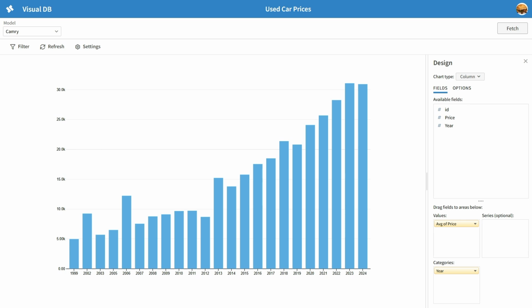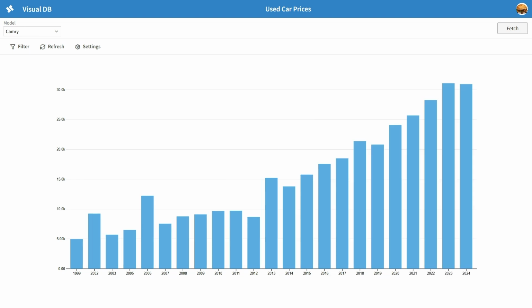Just to explain what's going on here, in this example, the model Camry is being grouped by the year. There might be a bunch of different used Camrys from 2024 or 2023, and then they're being grouped by that year, and all of them are aggregated by averaging out the prices. That explains what the chart is showing here.